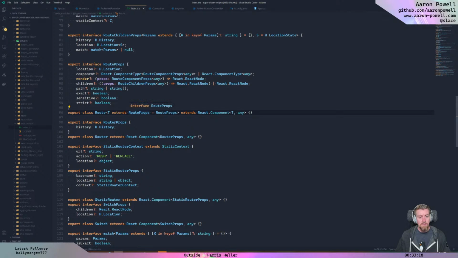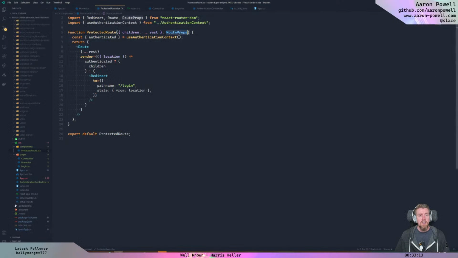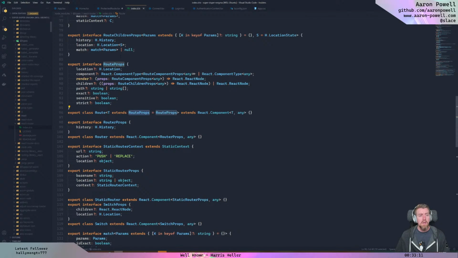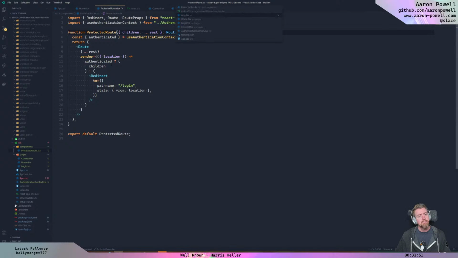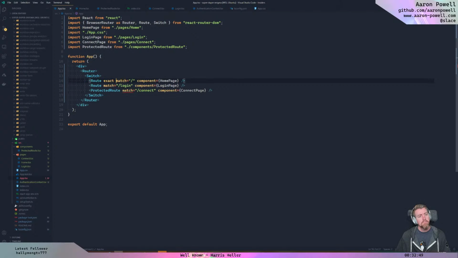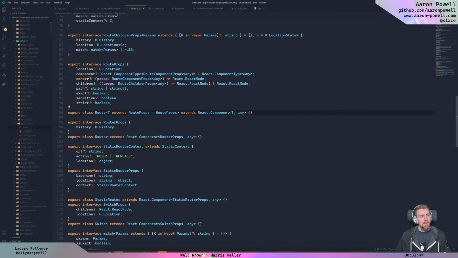T extends RouteProps. Props extends RouteComponentProps<any>. That is in component, location, render, children. Yeah, it's extending the right thing.